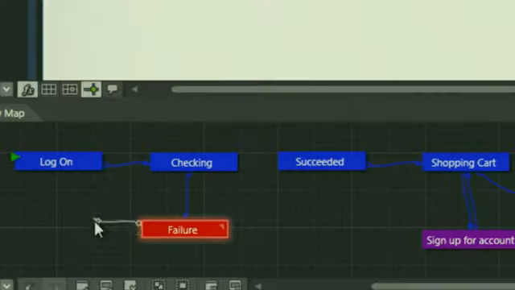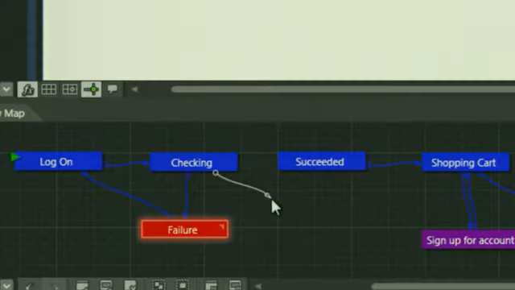Agreed. And obviously, the final thing we need to do is we really need to allow that person a second chance to log in if they've not logged in successfully the first time. So let's just join those two screens together. And already at this early stage, we're starting to get an idea of how the client will actually flow through the application. Obviously, the final thing we need to do is if the person successfully logs on, then they need to go through to the succeeded screen. So we can do that just by linking those screens together.